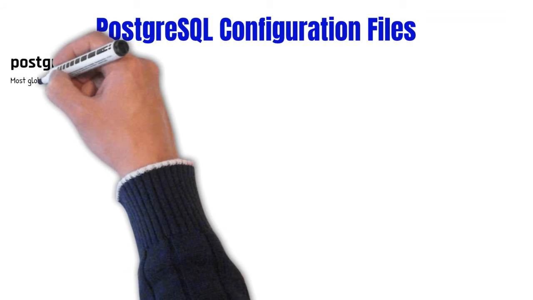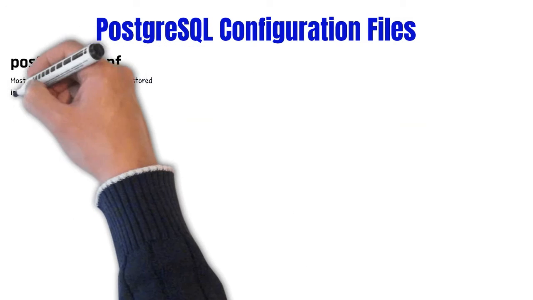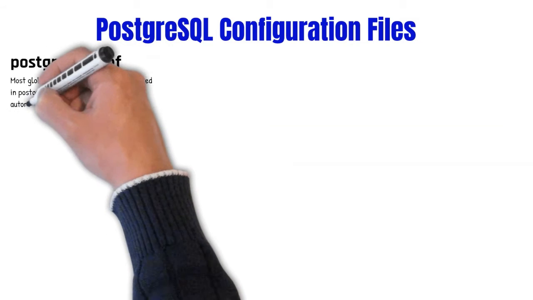Before we attempt to connect to our Postgres database server from the client, we need to understand a little bit about the configuration files on Postgres. First, we need to take a look at the configuration files on Postgres. So there are two main config files on Postgres. First, you have the postgresql.conf. This is created automatically when you install PostgresSQL. This config file basically affects the behavior of your instance. For example, if you want to change the number of clients that can connect to your database, you would have to change it in the postgresql.conf file.